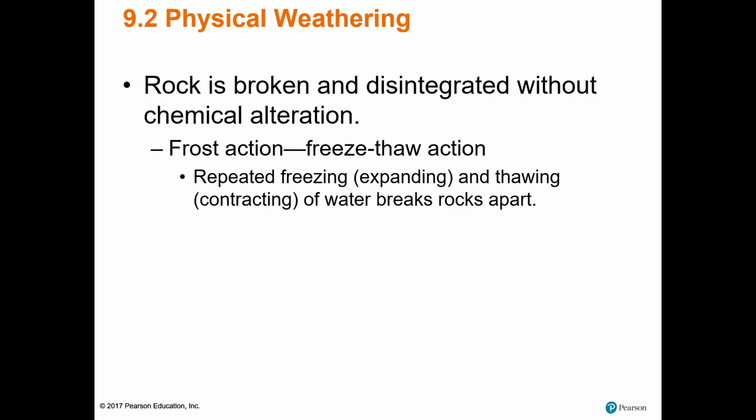Physical weathering is when rock is broken and disintegrated without chemical alteration. And so there's frost action or freeze-thaw action in lower temperatures, and repeated freezing expands the water, and then the thawing contracts the water. And this repeated movement, expanding and then contracting, will actually split and eventually break rocks apart.